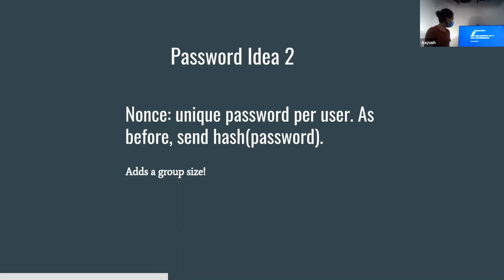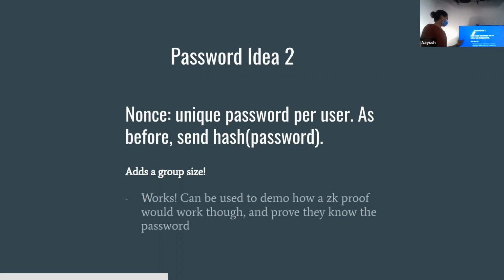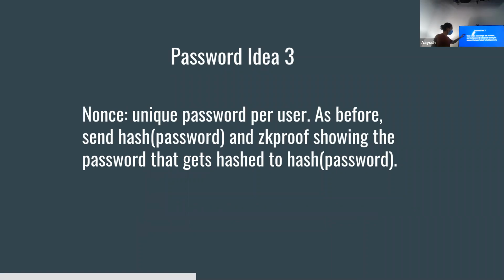Yep. Cool. So this is basically completely secure, except for one small thing I'll talk about later. But we can imagine this is a fertile ground to demonstrate how a ZK proof might work, to additionally show that, for instance, we know the original password. So imagine this construction, where we do a similar thing, but in addition, we send a ZK proof showing that we know the pre-image of the hash password. That is, we know the original password.